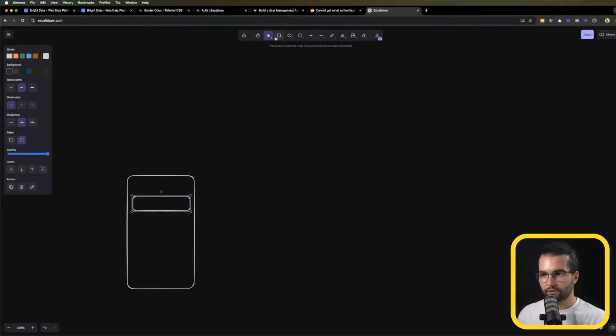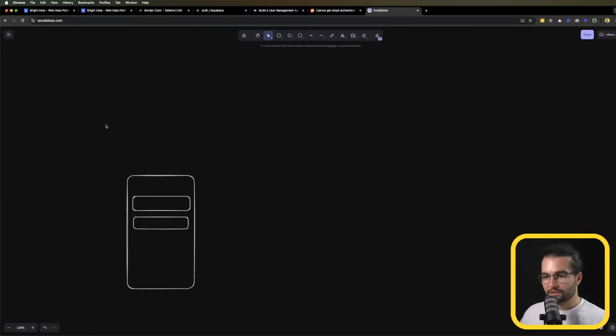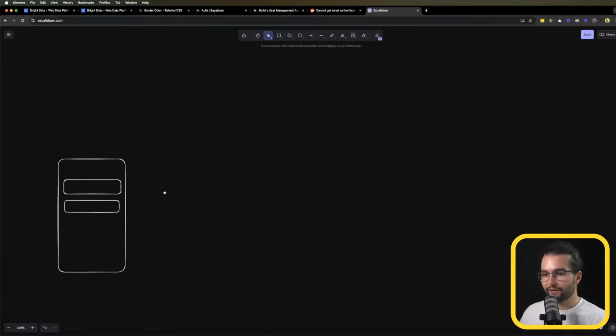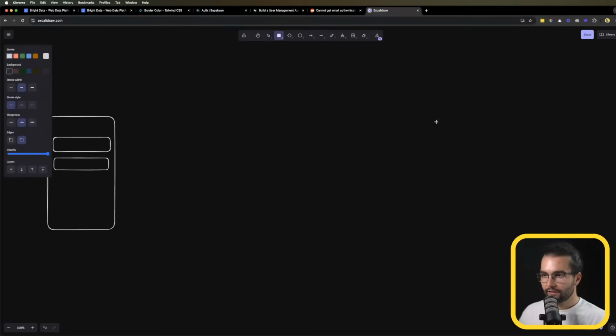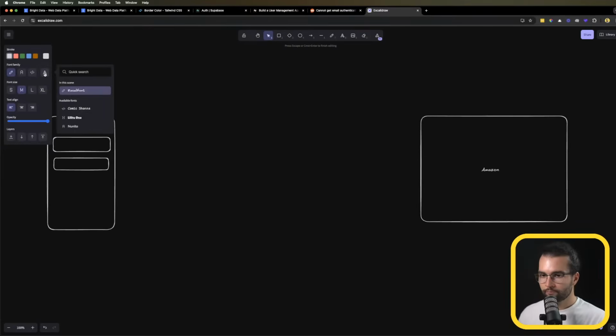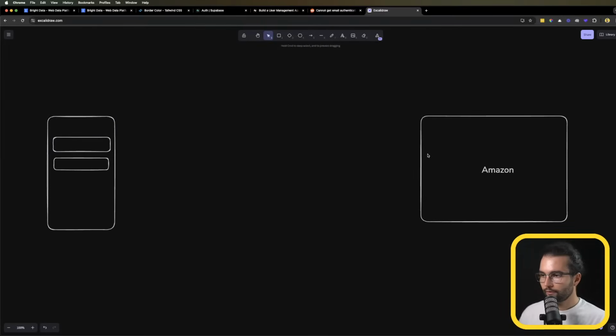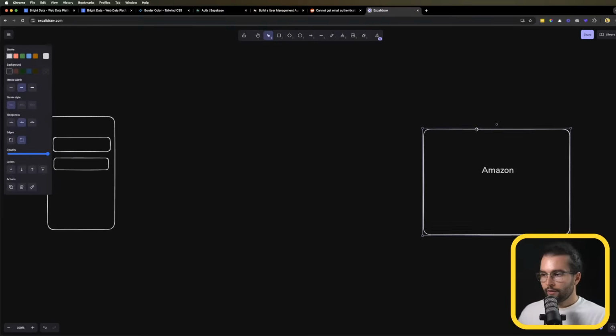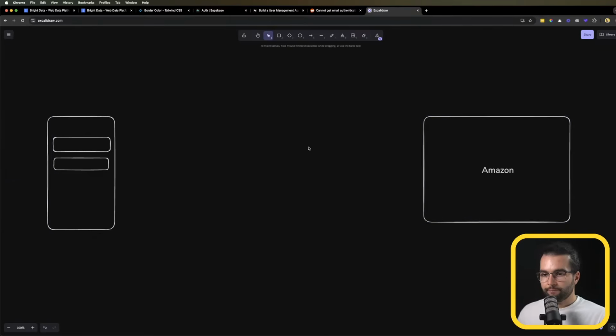Product 1, product 2, and so on. This data should come from Amazon. So on the very other end of this graph, we have Amazon.